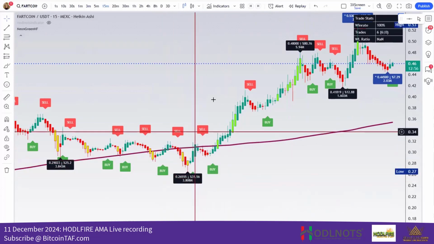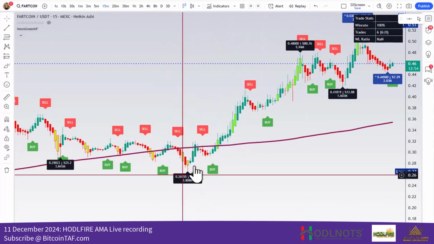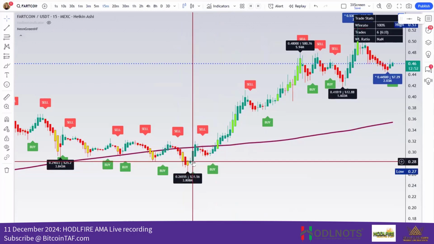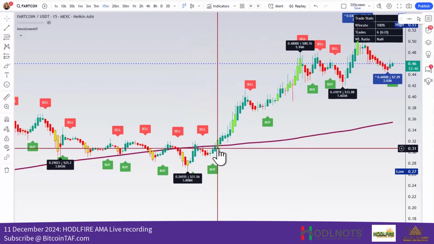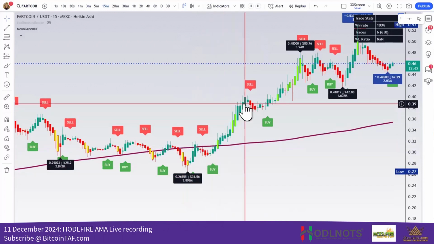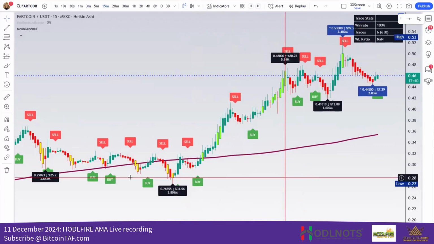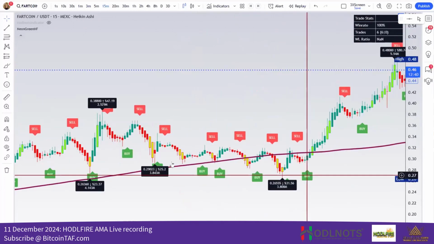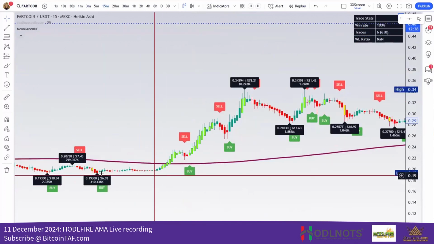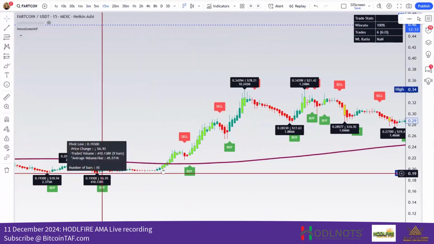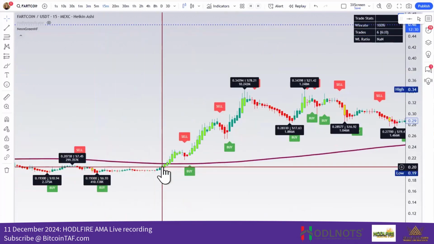We don't work these. We don't even look at them. But this is your buy tag. Now, some people want to wait until we have a strong buying action in a coin and they want to put the alert on for the neon candle. So that's when you would buy in the coin if you're looking at neon candles only. Sometimes you'll get nice big neon runs like this, and that's great. They don't want to buy here. They want to wait and buy on this one. That's how you set your alert.